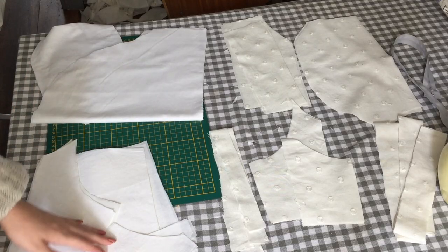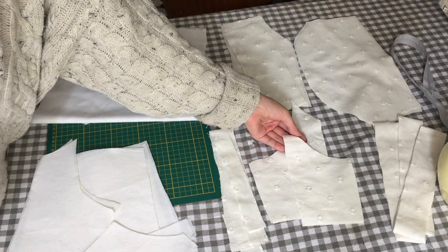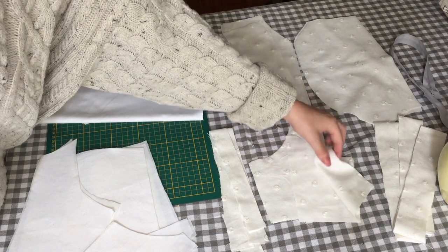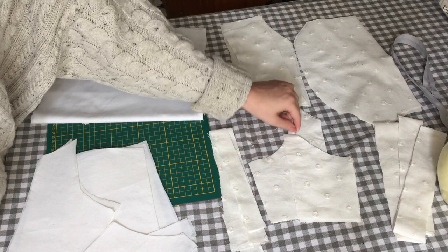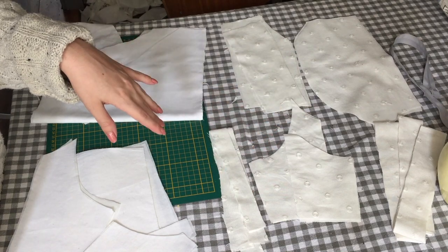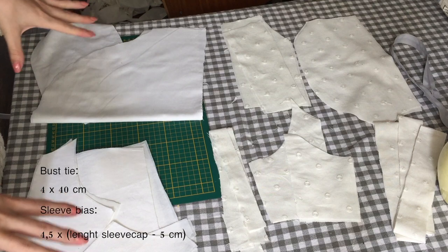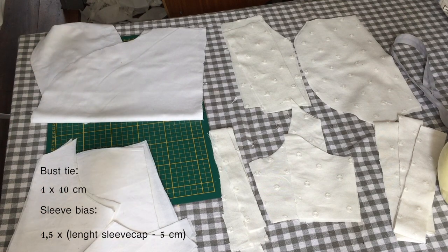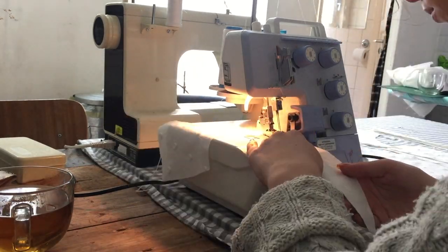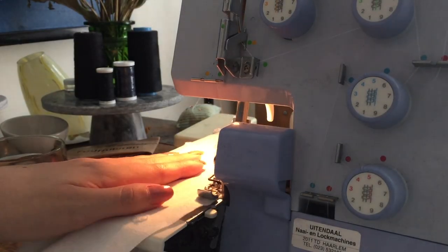I'm using my bodice lining with interfacing, my lining sleeve, and the lining bust without interfacing. Then I've got my fashion fabric. I had to recut the center front piece because I forgot I wanted to add boning there, so I couldn't cut it on the fold — I added seam allowance in the middle instead. I've also cut the ties for the bust piece and the bias tape for around the armholes. We finally got everything ready to start sewing — or actually, to start serging, because this fabric frays. It really does. So we're going to be spending the next bit of time serging our pieces.